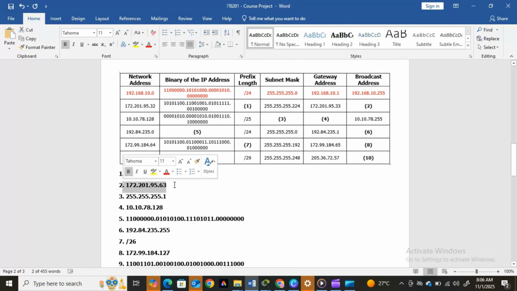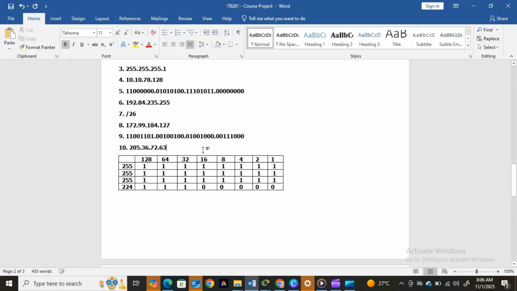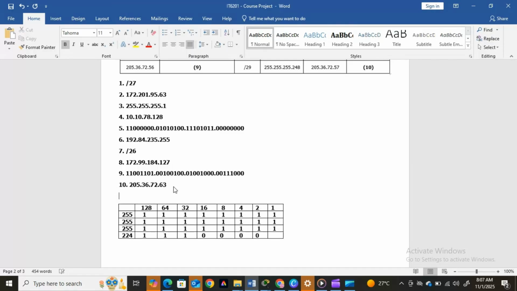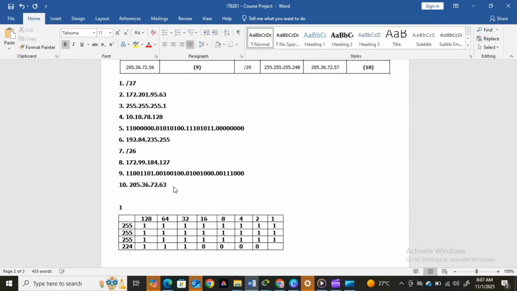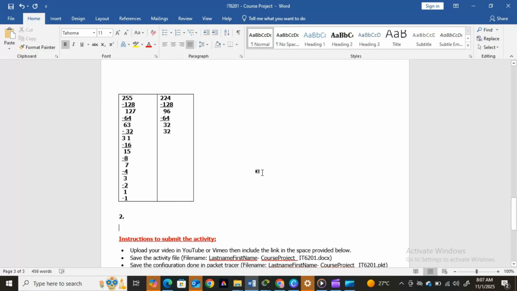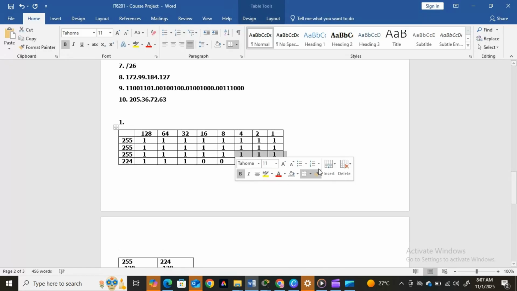To be able to get the broadcast address, we have to again use the network address and the subnet mask. Now we will proceed to number two.